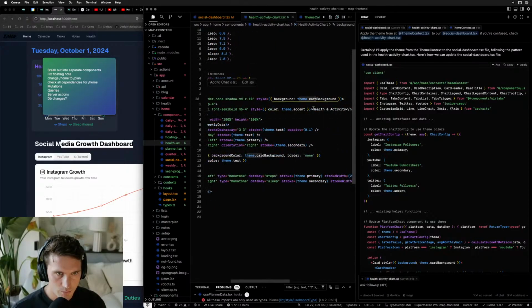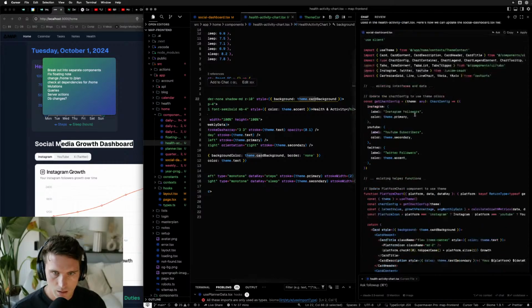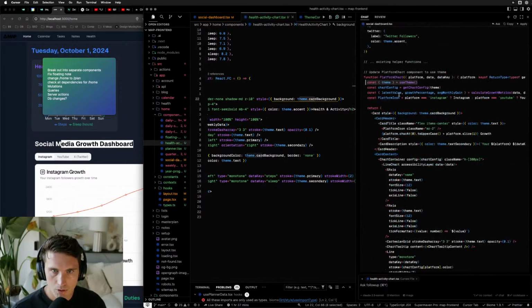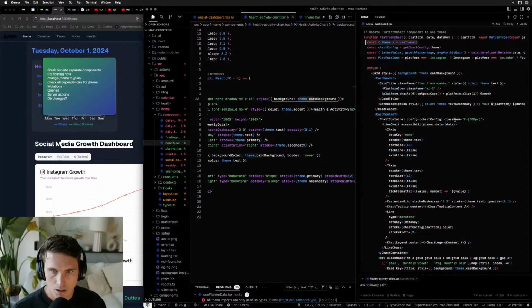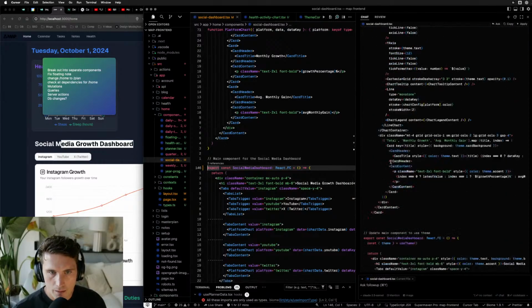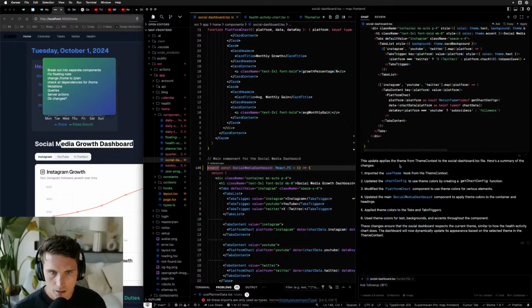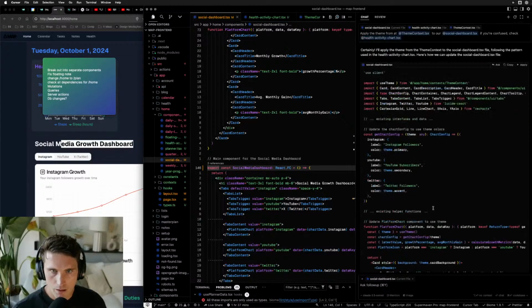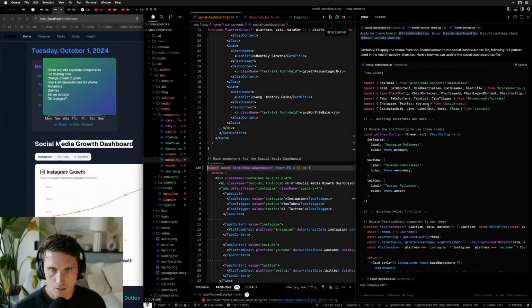And then you just bind. Boom. Boom. Yeah, that looks fine. Okay. Entire file.